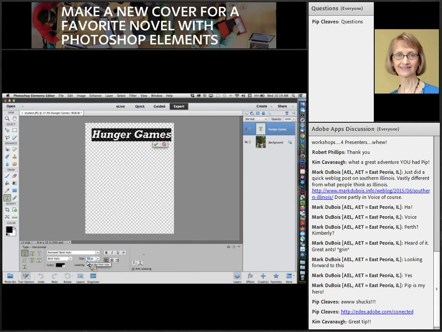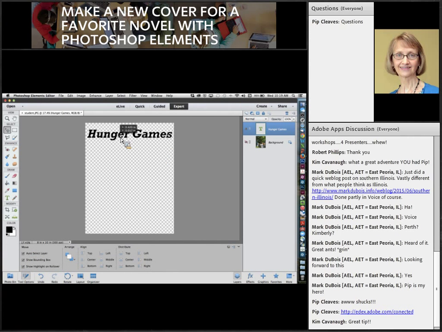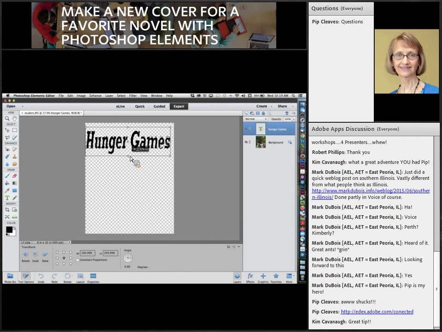And I think I'm going to go a little bit bigger. So you can do the same thing with the size. You can highlight that number down in the options. And I'm tapping my up arrow a bit. And I'm going to click confirm. Okay, now besides sizing that way, I can also stretch this. Now, you have to be careful. It can distort it. But I'm going to hover over this little selection handle till my arrow gets a double-headed arrow on it. And I'm going to stretch that down. I want it to fill a lot of the page.